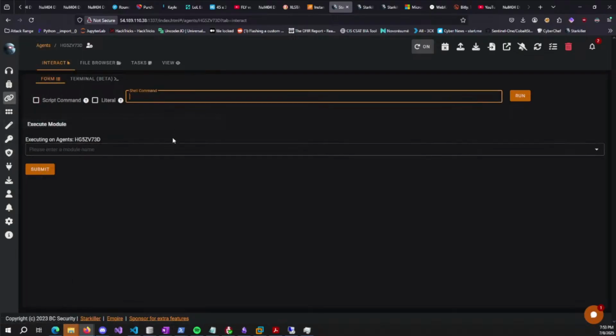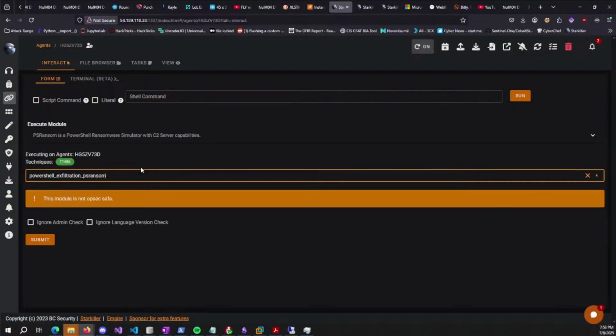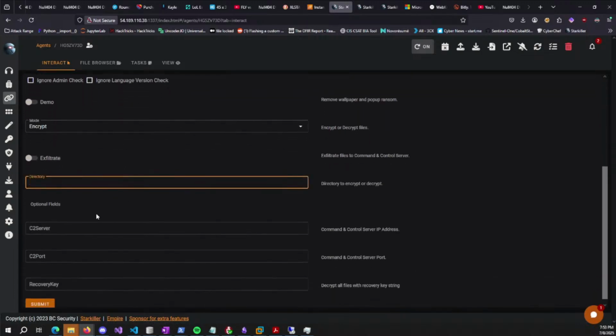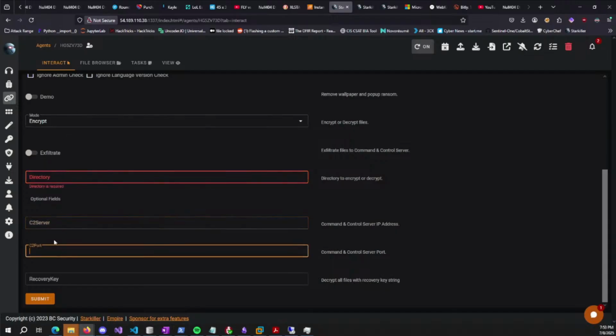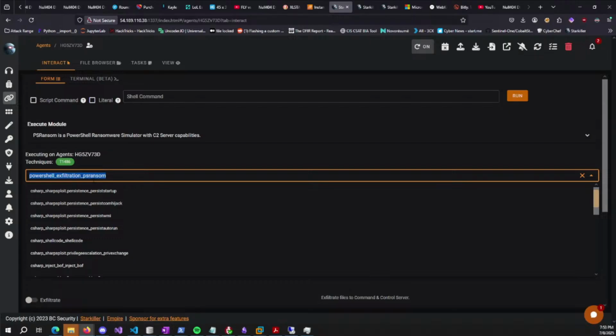Like we can run straight shell commands, or I know I mentioned PS ransom. It's literally as simple as coming here. You do encrypt, say what directories you want to encrypt, and if you are going to exfiltrate it via this same command, you can give it where you want to put it, and then even specify keys there. Honestly, I really recommend that you do go set something up like this yourself.